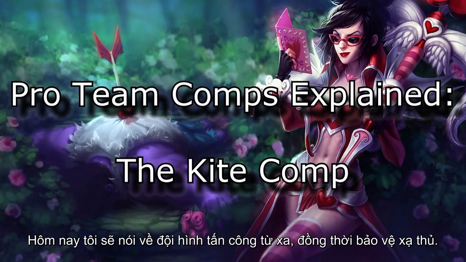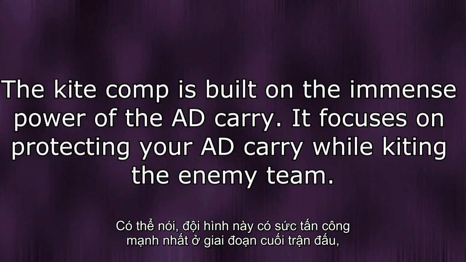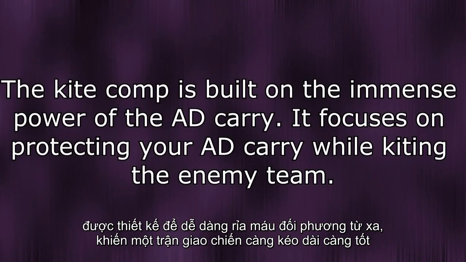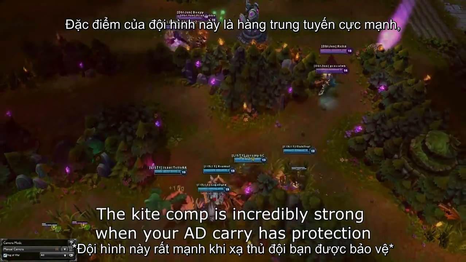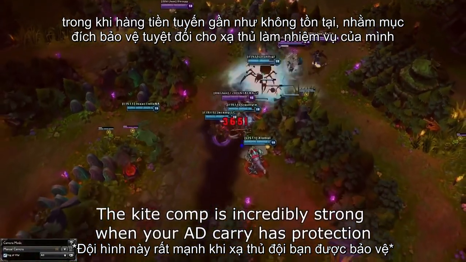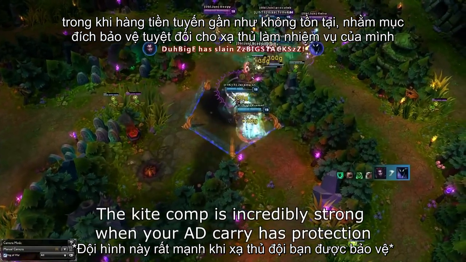Today's comp is the Kite comp, which is also known as Protect the AD Carry. This composition has the most powerful late game of any composition, and is designed to kite opponents very easily to make a teamfight last as long as possible due to the heavy sustained DPS of your AD Carry. It focuses on having a strong midline with little to no frontline, because your entire focus is on protecting your AD Carry through the incredible mechanic of kiting.